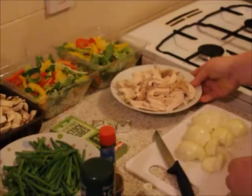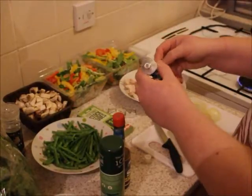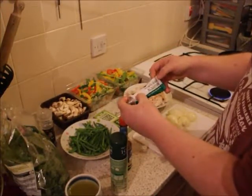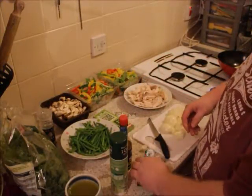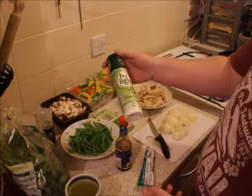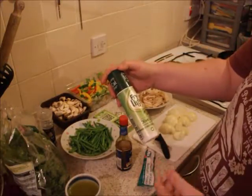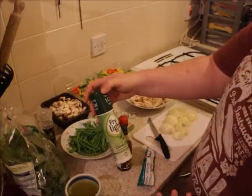We've got a cooked medium chicken which we've just pulled apart into pieces. You'll also need some garlic — we've got garlic puree, which you can buy in the supermarket and store back in the fridge for next time. A must-have is Fry Light spray; we've got the olive oil one today but you can use any variety. It's a one-calorie spray, so on Slimming World it's free, and we use it to grease the pan instead of oil.